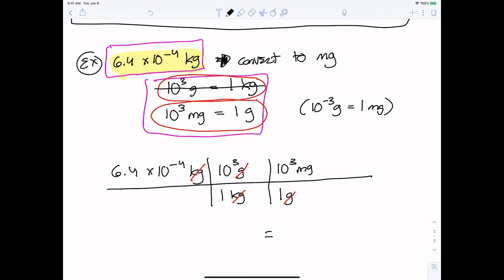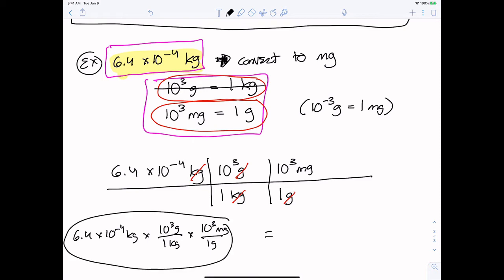And then if my weird notation is confusing you, I'll rewrite it the way, I'm not going to do this every time, but just since we're first learning. So what I started with, and then I'm multiplying that by 10 to the third grams over 1 kilogram. And then we're multiplying that by 10 to the third milligrams over 1 gram. So depending on who you've had for an instructor previously, you might have seen it written this way. I just prefer the way that I'm doing it. I learned it that way. I've always done it that way, and it just makes sense to me. To me, it's easier than multiplication signs and all that stuff. But what I wrote there in the circle is the same thing. And if you want to write it that way, that's perfectly fine. You don't have to write it how I'm writing it.